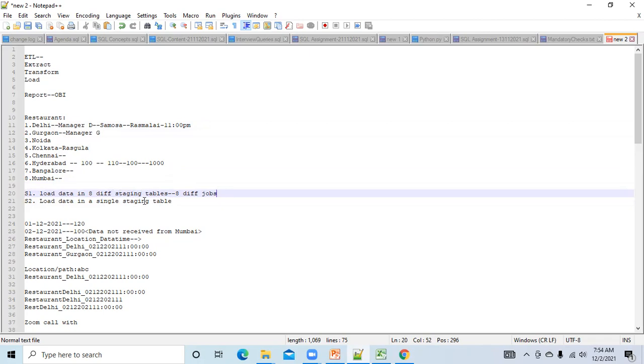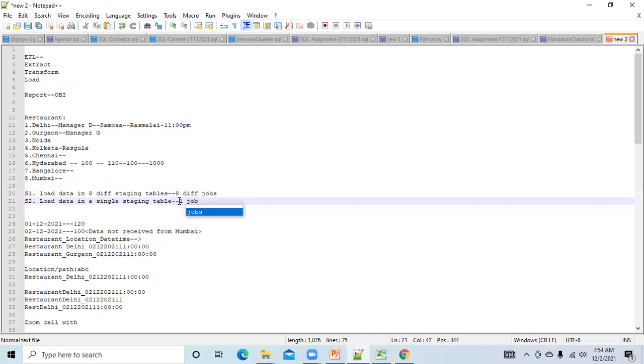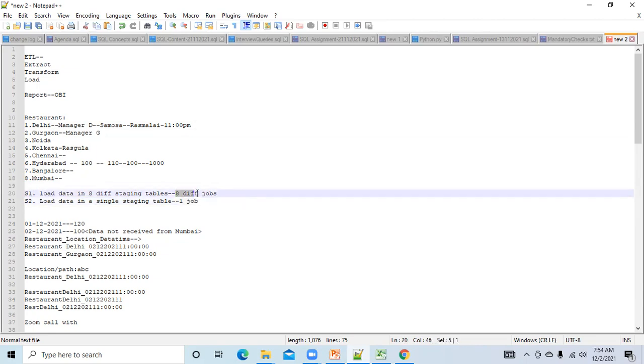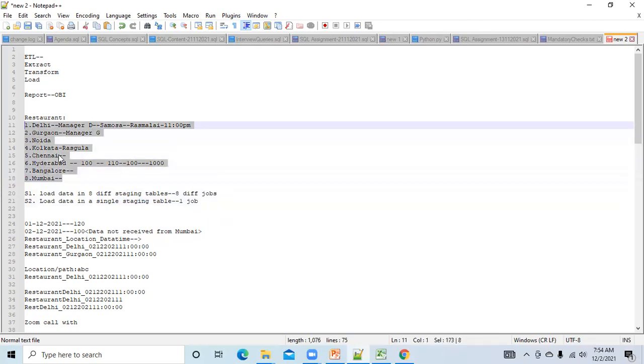Here you have only one staging table, so only one job, and this job will fail if you are missing data from any one location, maybe Mumbai. In scenario 1, only the job related to Mumbai will fail and the other 7 jobs will pass, because there is no dependency among the jobs. Generally, dependencies come into the picture when you move from staging to the integration layer or the access layer. Hope this is clear.